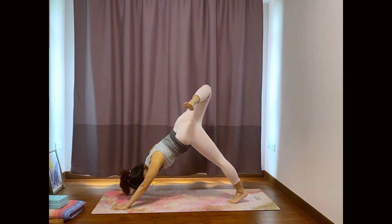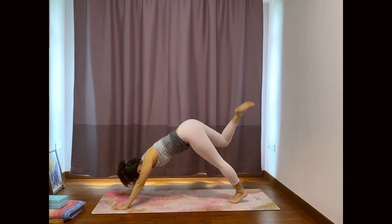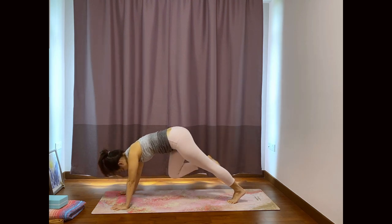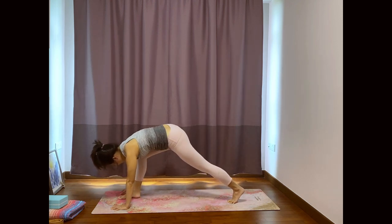Good. Then from there, turn to look forward. Right knee towards the right elbow. Inhale to come up. Right knee towards the chest. Inhale to come up. We're going for the chest again. Right knee to the chest and step your right foot between the hands.